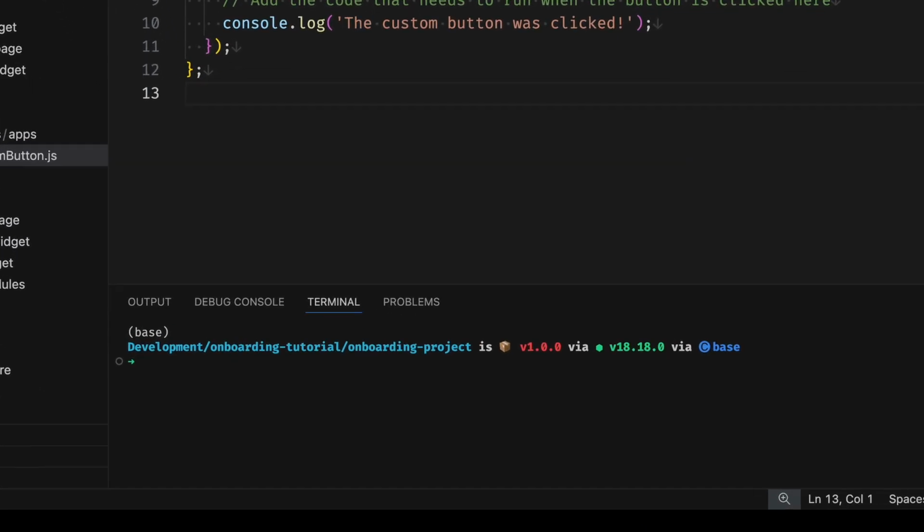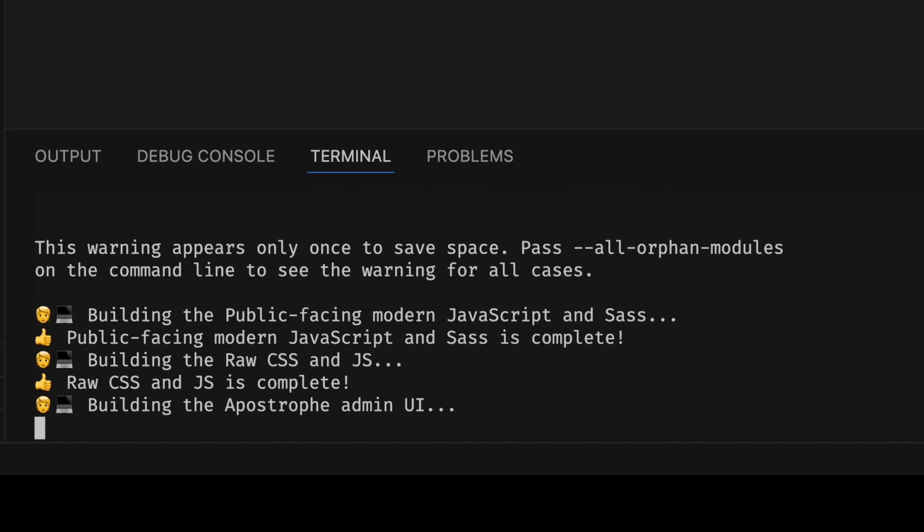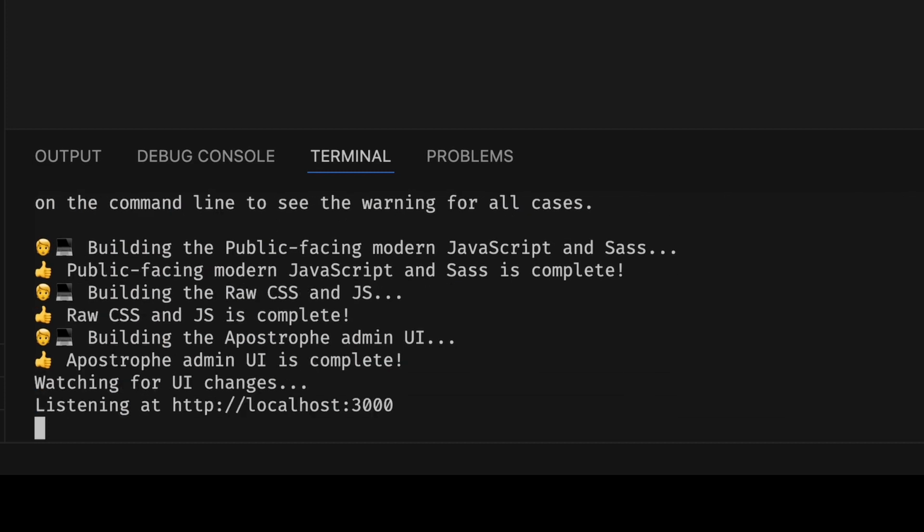We can bring our project up and test the button functionality. It is good when altering the admin UI to start your project with the APOS_DEV environment variable on, using APOS_DEV=1 npm run dev. This forces a rebuild of the UI. Normally, this is turned off to save build time between code changes.